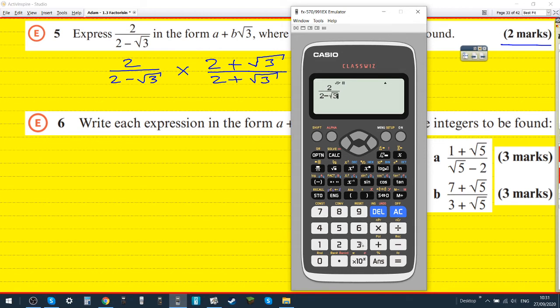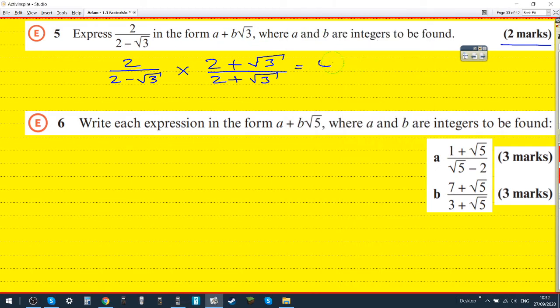So you have shown your working out, you've shown your method, and let's just say for our own sanity, times fraction 2 plus root 3 over 2 plus root 3. I got 4 plus 2 root 3. And you get the same answer regardless. The calculator is automatically rationalizing the denominator for us. So 4 plus 2 root 3. Here we've shown our method, here we've shown our accuracy. And so for 2 marks, you don't need to do more work than that.